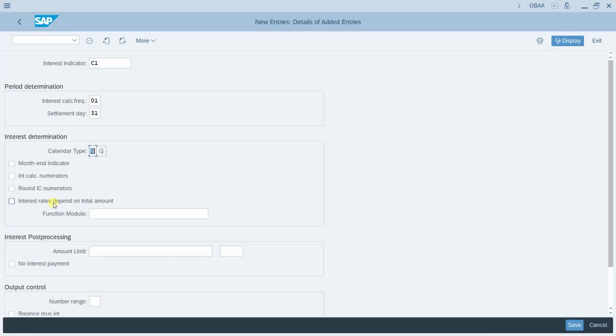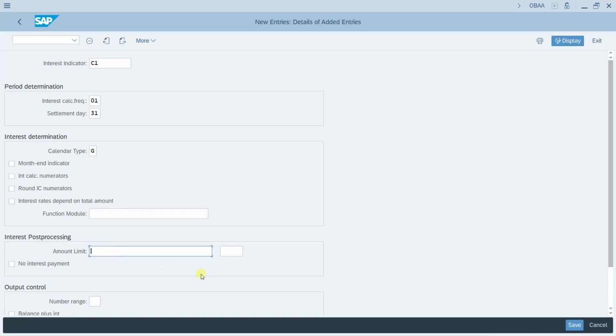Now if we enable this checkbox, if the total amount open on that particular GL item or the total balance of that GL account is 15,000 or more than 15,000, then the interest is calculated for the total amount at 15% only. Whereas if we do not enable this checkbox, then the amount is split into different slabs that we have configured. And as per that, for example, from 0 to 10,000, the interest is calculated at the rate of 10%, and 10,000 to 15,000, it is calculated at 15%. And we can also add our own logic by developing a function module, and we need to give the reference of that function module here.